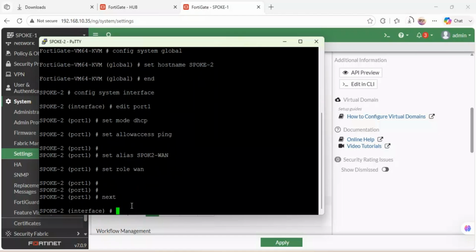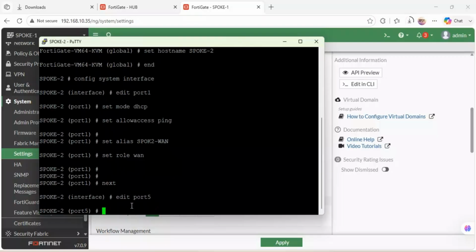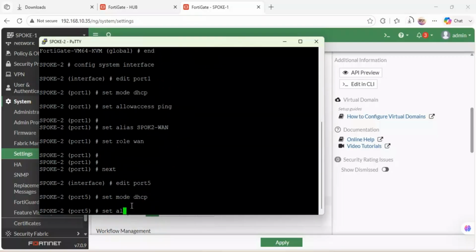So next we go to the management port. Set mode DHCP, then set allow HTTP.